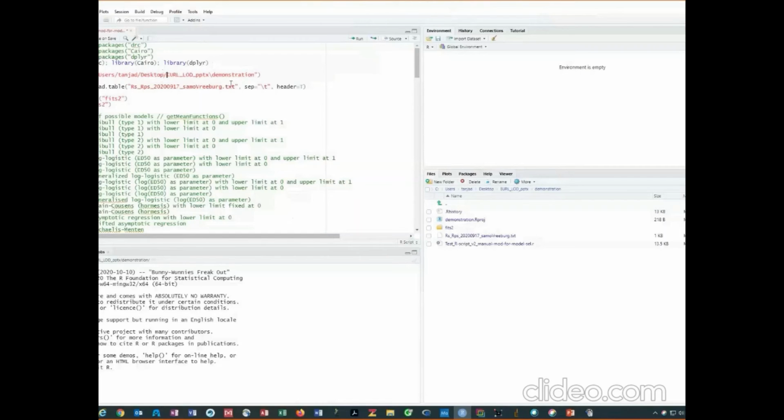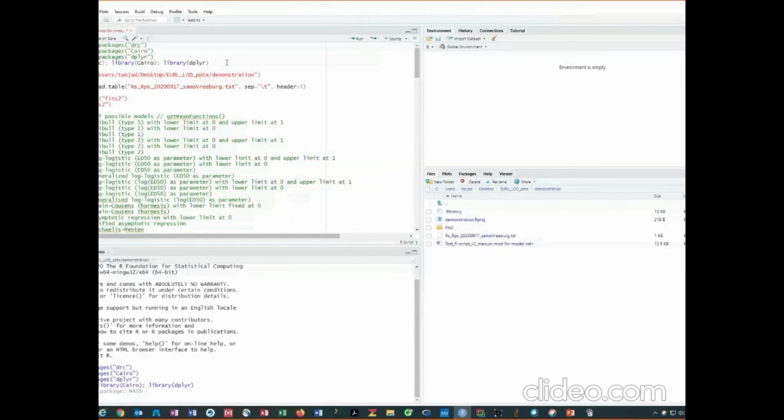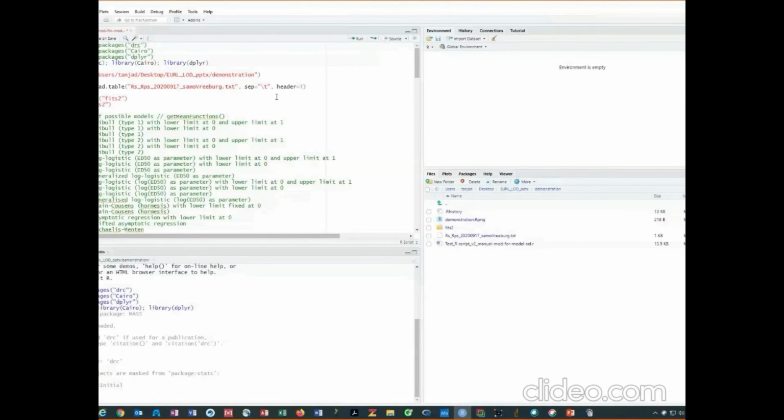So I have to change this. And the file name in my case is the same, so I will just leave it as is. So just to be sure, if I'm in RStudio, I just go here and I press Control Enter, and it transfers the command where I'm at into this part and does whatever it needs to do.